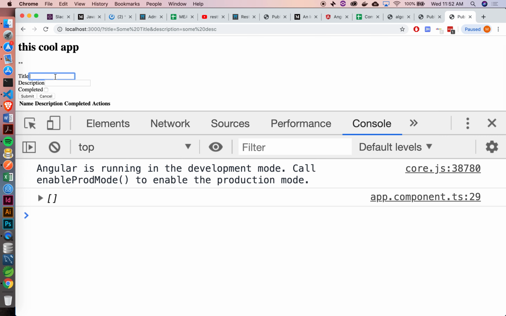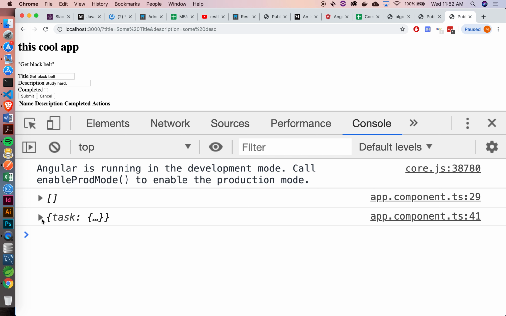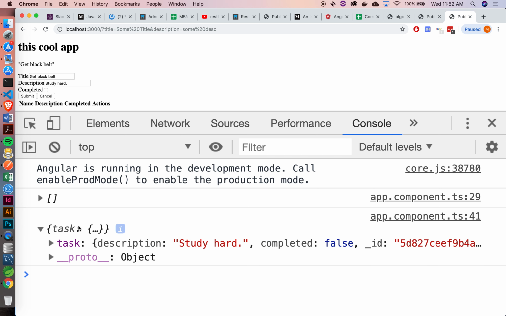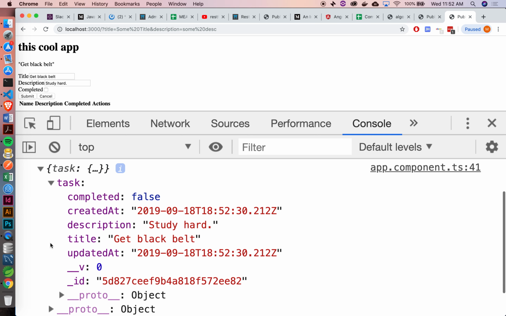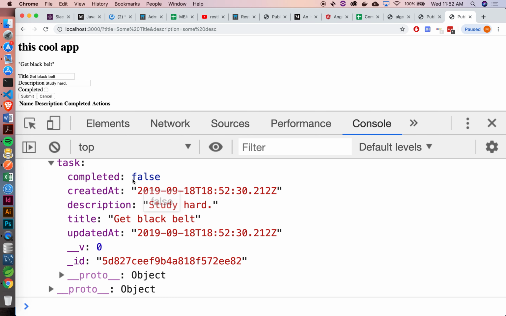Refresh this here. Let's say get black belt, study hard, completed now. All right, here we go. So we got our log, right? And it shows us the new task. Everything looks the way that it should.